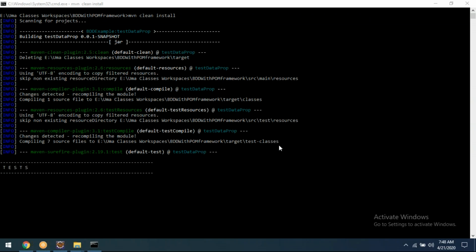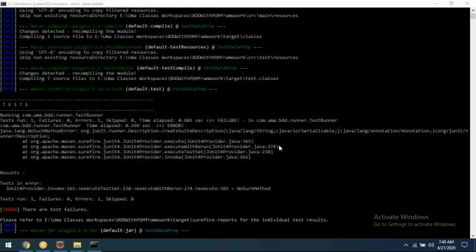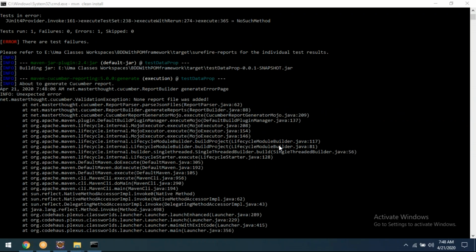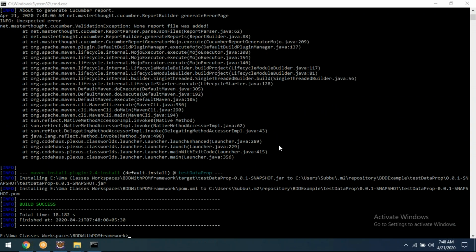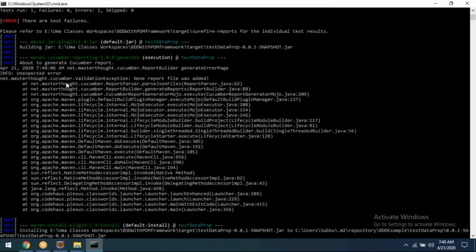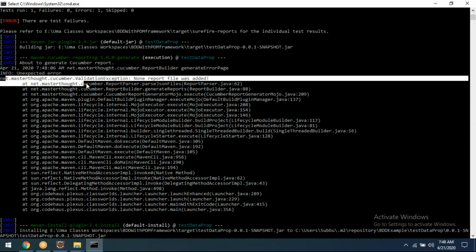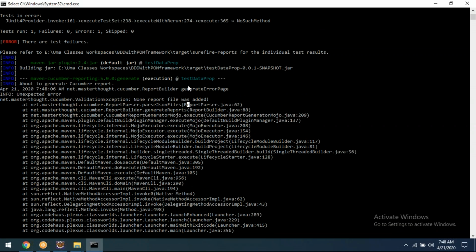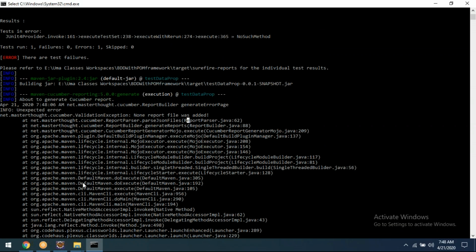Sometimes that will happen in the normal way, with Cucumber reports while running. Sometimes it's not giving. Okay, we'll see that. Here this belongs to the report. If you see, unexpected report validation, but no report was added, means the report is the problem. This is not the actual problem with our test case.